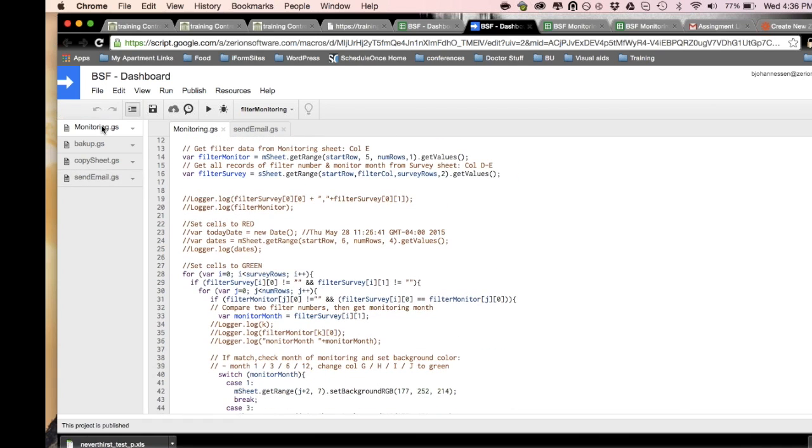So these are the different calls that she was able to finish or complete for that functionality to occur. You can see that she has the monitoring. She, of course, then always has a backup in case something were to happen, the copy, and then the send email, which was that configuration that I showed you just a minute ago where the PDF would be attached.